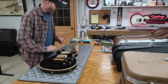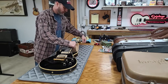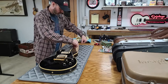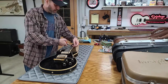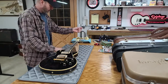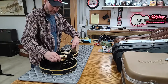Obviously we're going to be pulling the strings, so we cut them — they're not just snapping off and getting you in the eye or scratching the guitar. I usually like to cut them about mid-neck because if they do pop back they're not scratching something down here or up at the headstock. That's the way I like to cut strings: about midway up the neck.